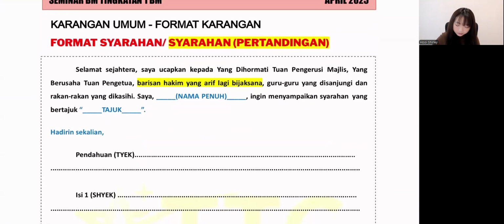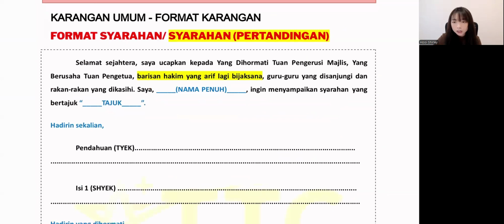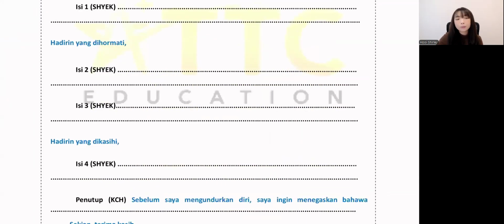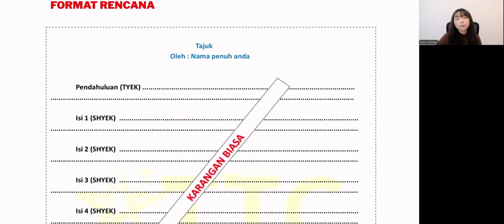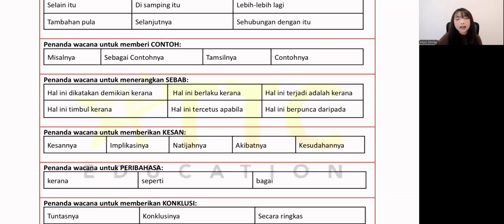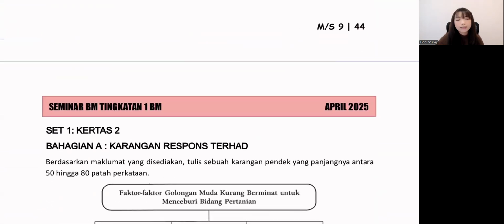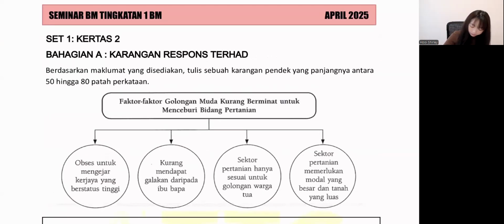Now, there is some format attached in this note because these are the formats related to the karangan umum question. So the formats here, we have syarahan, we have laporan, we have surat rasmi, and also rencana. So you may refer to the format if needed. Then I will need you to flip to your page 10, muka surat 10. Okay, by looking at page 10 here, first of all, I need you to stay on page 10 with your notes, but right now I want to show you another type of question.